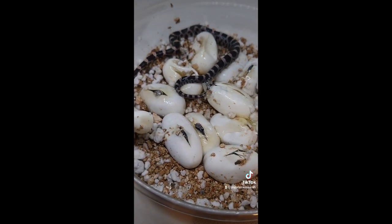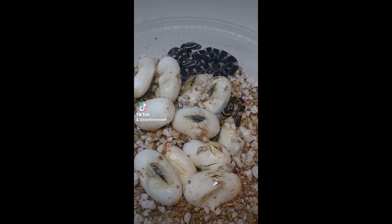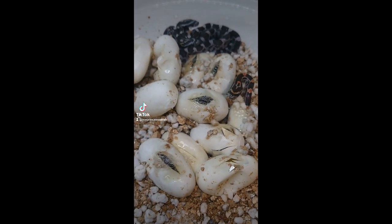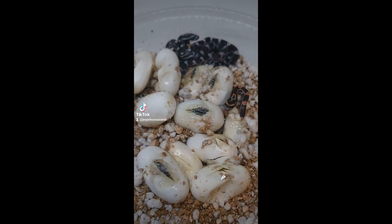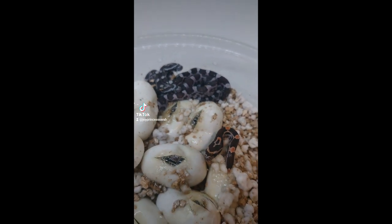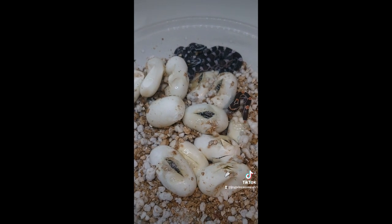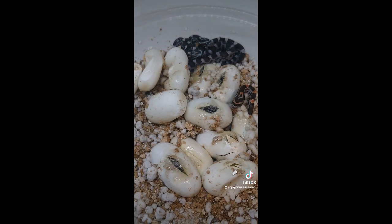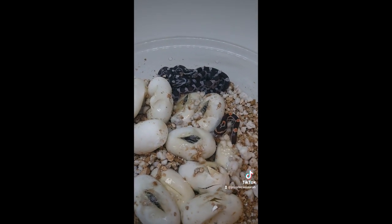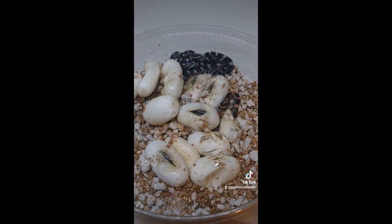We still have some other babies — I think everybody's breathing right now and I imagine they'll be out pretty soon. We've got a few more coming out of the egg here. This little Okati in the corner is kind of peeking out, pulled back in a little bit when I walked in the room. And then we have two more anneries back here, which is a lot of anneries. I think there were 12 babies in the clutch and I already see six anneries total, and there might be more. So we actually got a really high percentage of anneries. I'm going to go ahead and sex these, put them in their enclosures — except for this one, he's not all the way out yet.